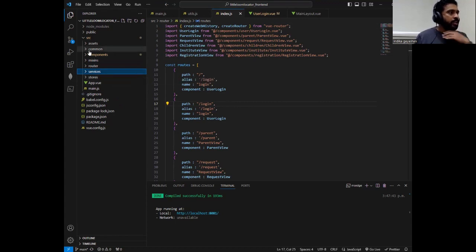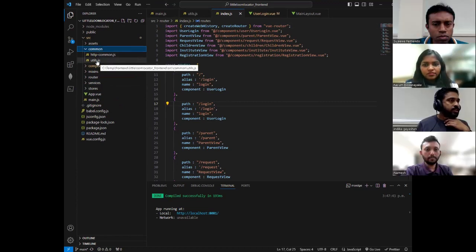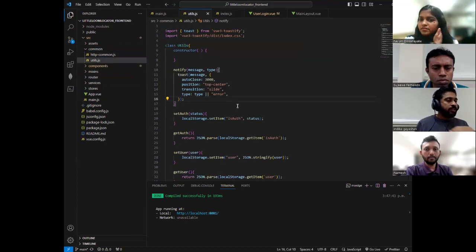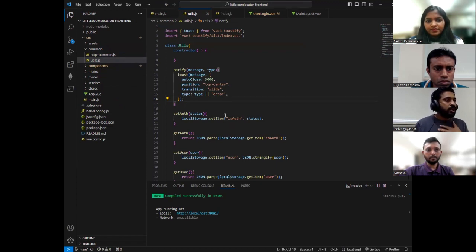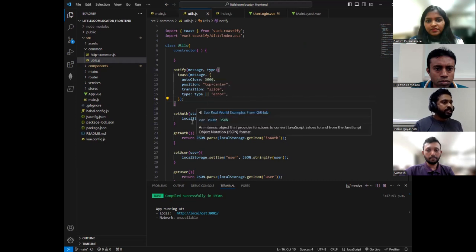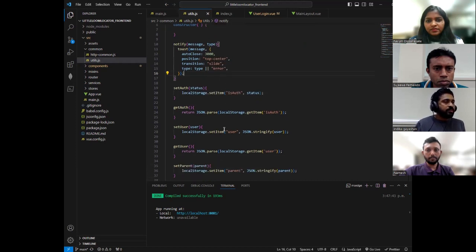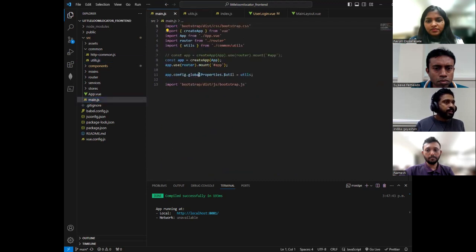And if I talk about the common utility file that we created here, in this class file, as you can see, we added some generic functions that we can use throughout the system without having to import them in each and every file. So this way we can create generic functions in our application, and we can add them in the main.js as a global property like this.